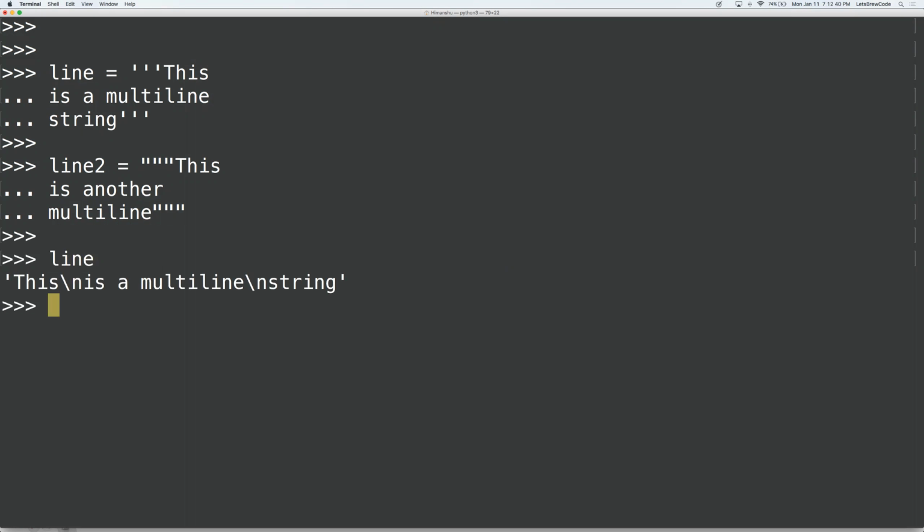Now, when you look at line, you will notice that Python has already put a backslash n in the appropriate places where the enter has been placed, where the new line is supposed to be. So when you print it, you will get the correct behavior.